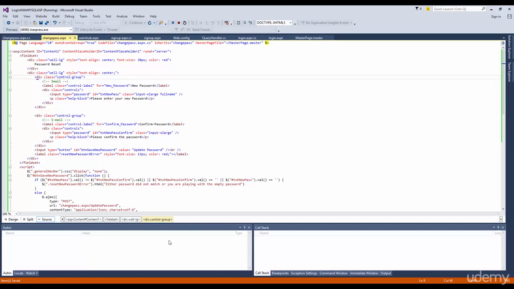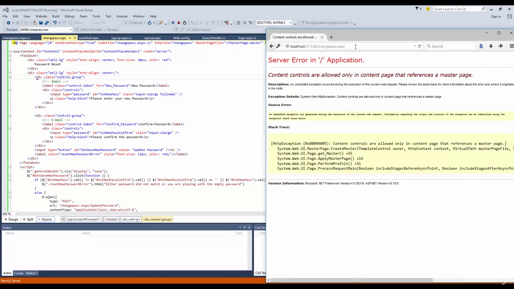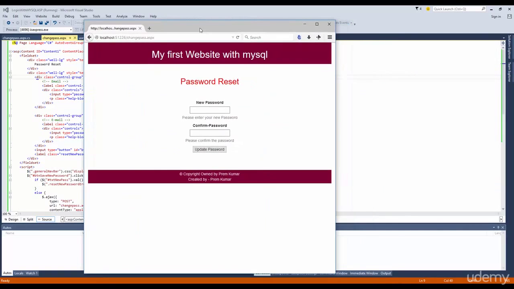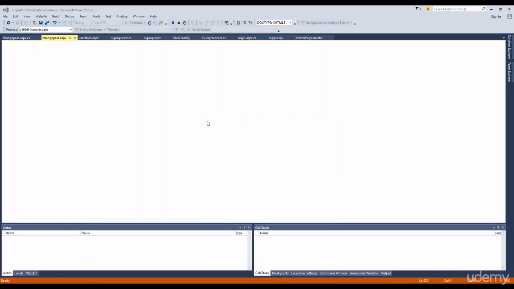Now it should work fine. There you go, so we have it here. And if we try, the new password should be test20, and update password. Let's see what happens.